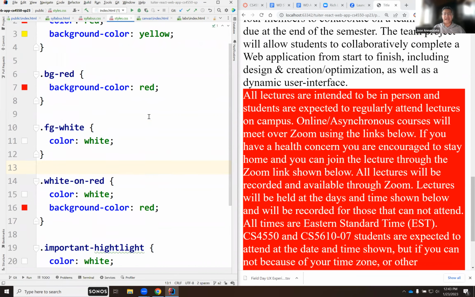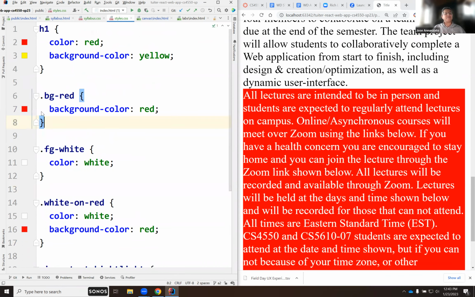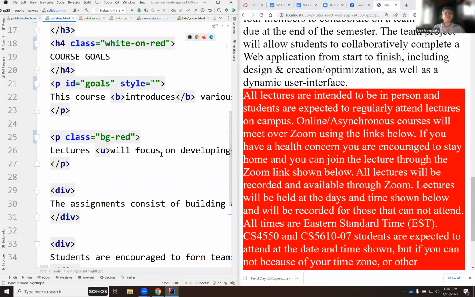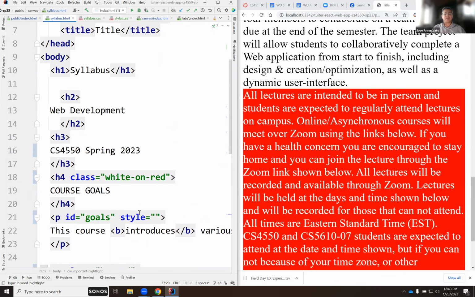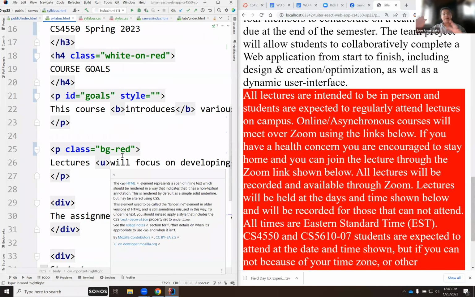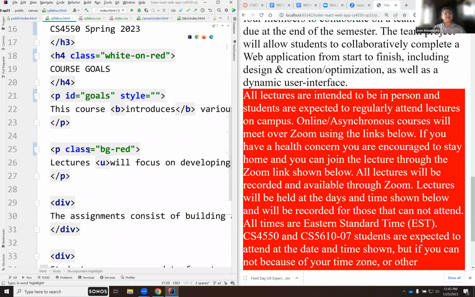On one camp, there are folks saying there's a better way: you should be very specific on what you're doing and what the style is doing, and then combine the styles one by one, where you do BG red, foreground white, and be very specific on what's going on. And so you would end up with really big class combinations, class 1, class 2, class 3, class 4.